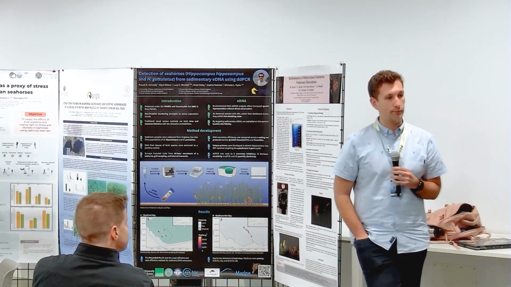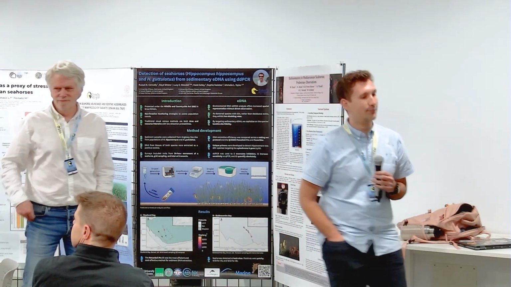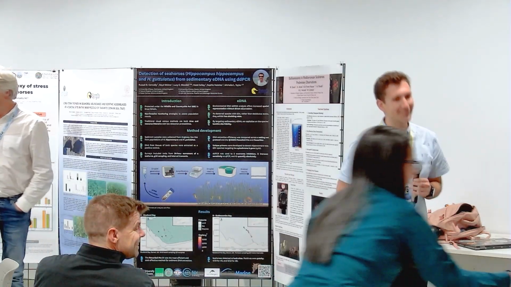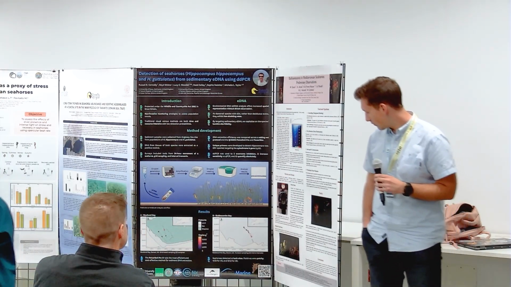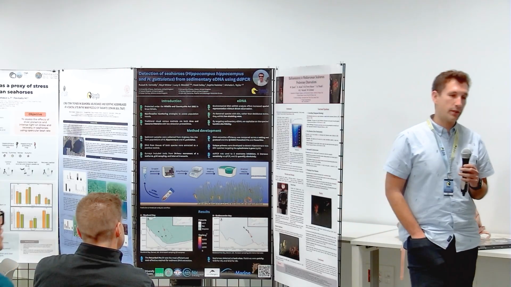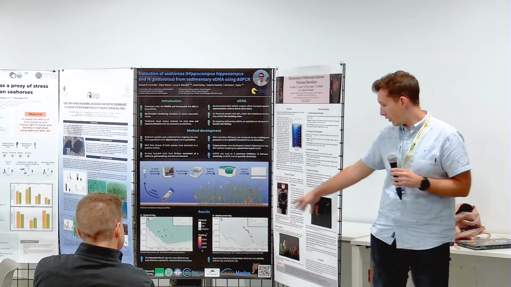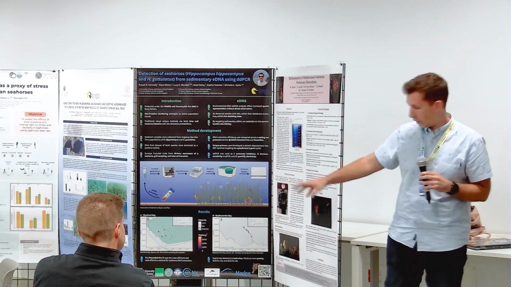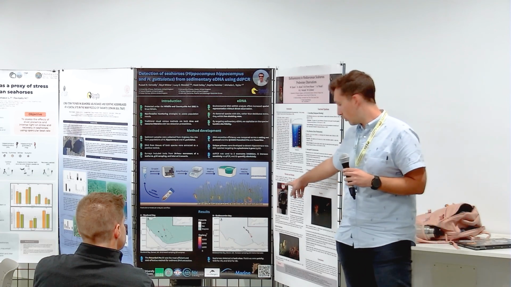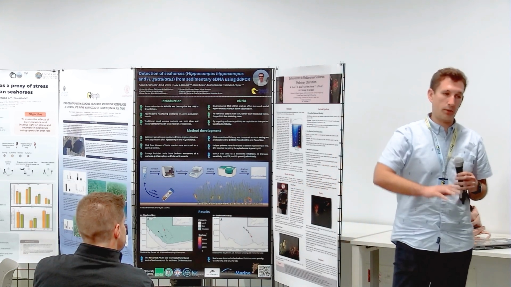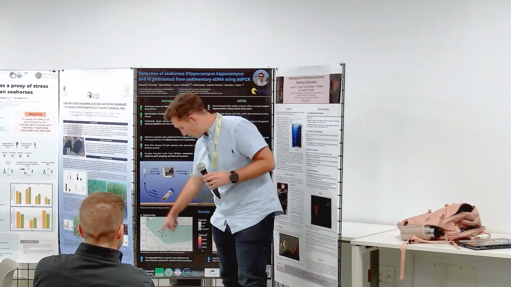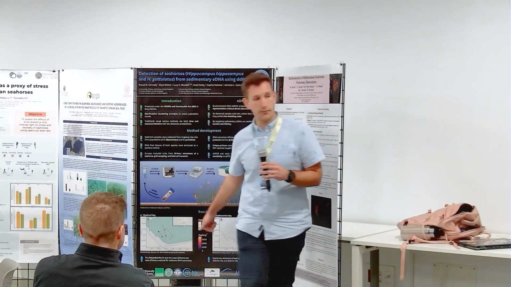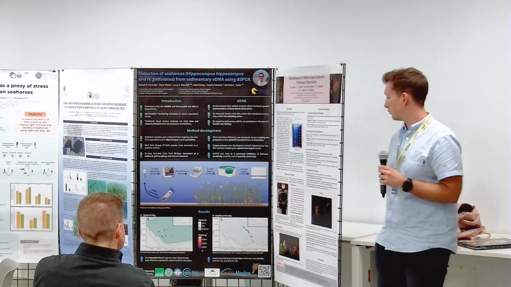Why 10 meters apart? Please take the microphone. If I understood correctly, you took a sample every 10 meters. Why 10 meters and not 12 or 15? We just wanted to make it more systematic for the area that we were testing. At this point, it got to around 25 meters in depth, and that was our cutoff for that. For this one, this is a 300 meter by 300 meter grid. Great.